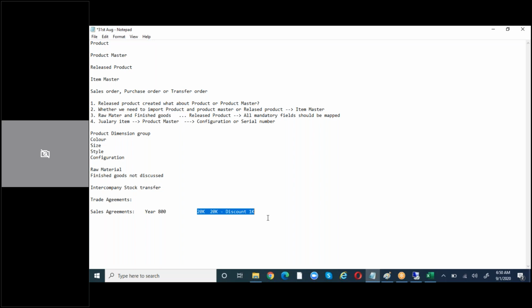Vendor purchase agreements are exactly the opposite. I'm purchasing items from one of the vendors, the same but opposite. Now the washing machine is at the rate of 15,000 rupees. Sometimes I go to another competitor vendor, and he gives it at the rate of 14,500.